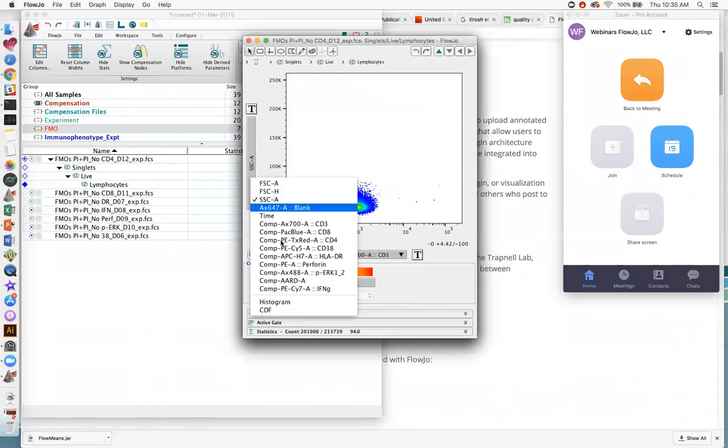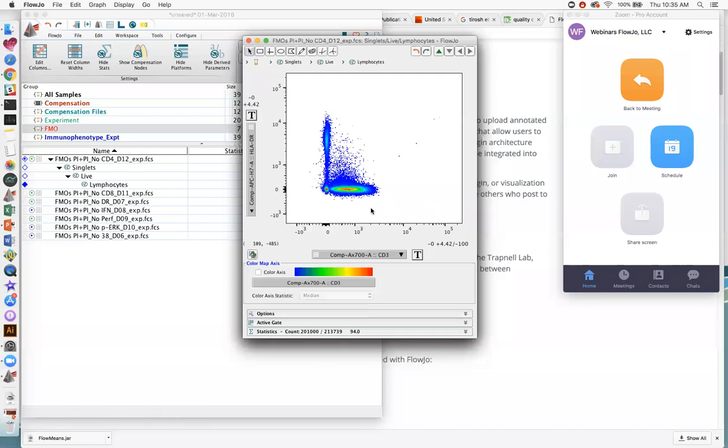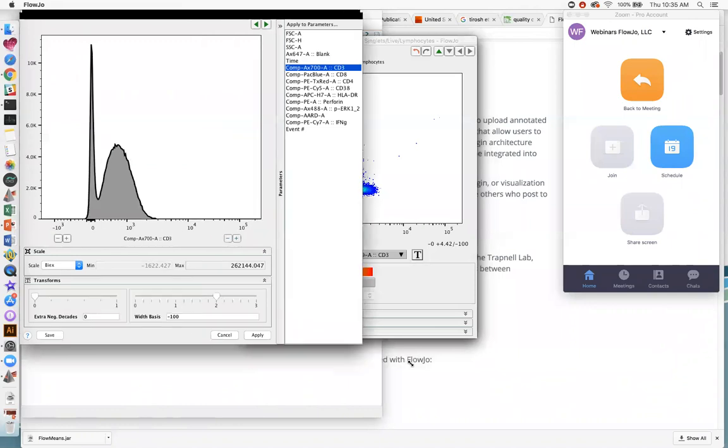In my case, I'm going to move on to CD3s, and we're going to see whether or not they're responding to a particular stimulus we've applied. A lot of times your fluorescent data will produce graphs that have populations that appear squished. You can expand these populations or rescale the data by clicking on the T button here and then selecting Customize Axis. This will present you with a histogram that allows you to change the scaling.